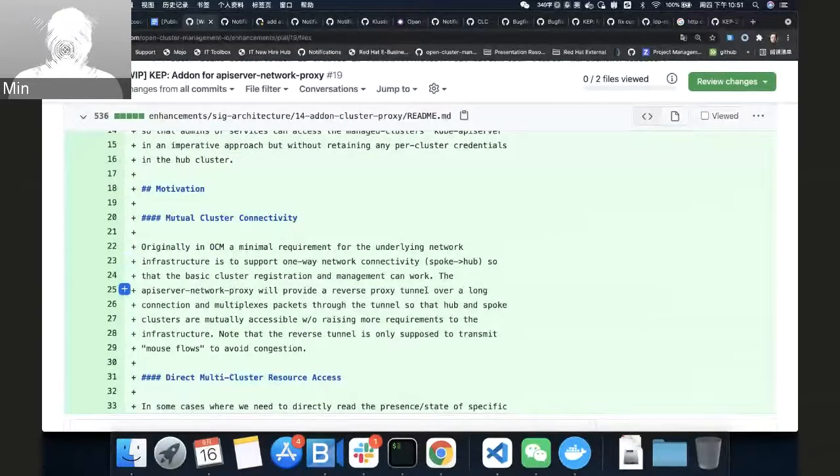For example, by leveraging the proxy tunnels, we can deliver any application layer traffic from the hub cluster to the managed cluster, even SSH or other application-level protocols. And requests against the kube-apiserver are only one kind of them.